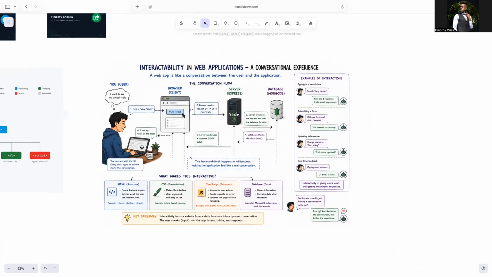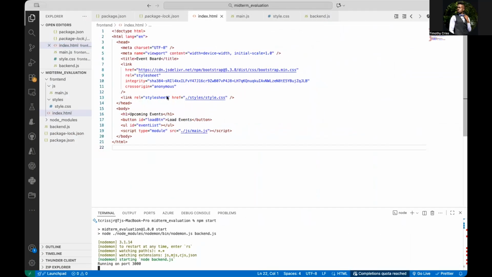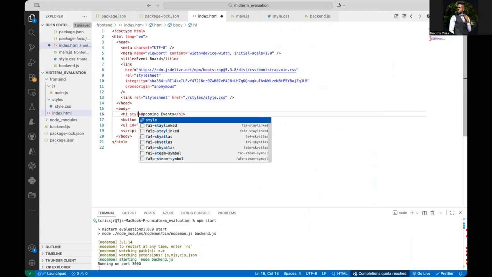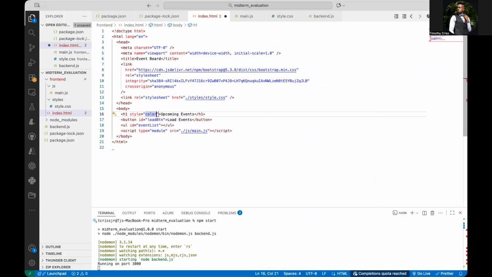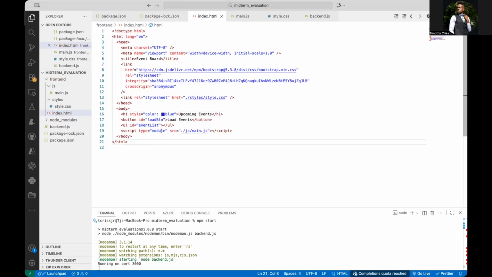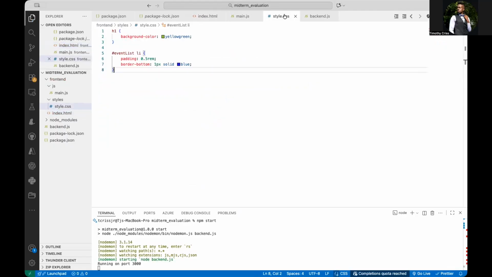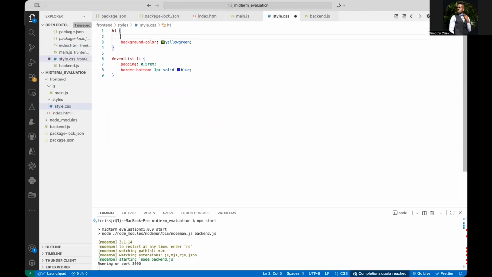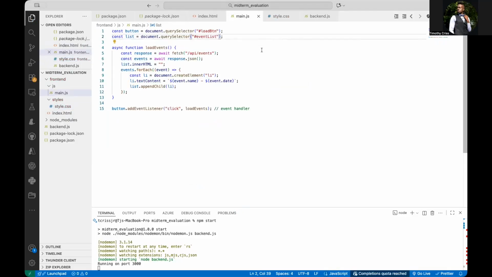So why split them? Let's say for the header h1 tag, I set style equal to color blue. And in the styles, I set color to white. Then you might ask yourself, what will it render?